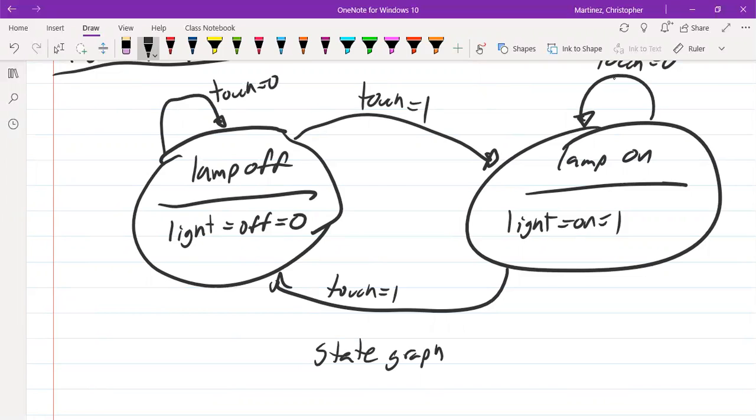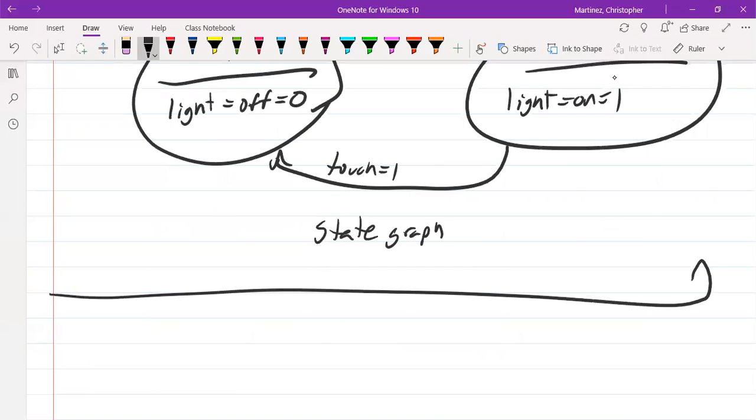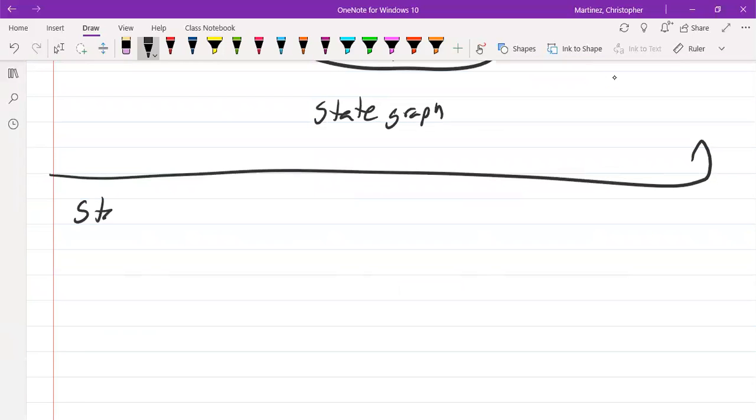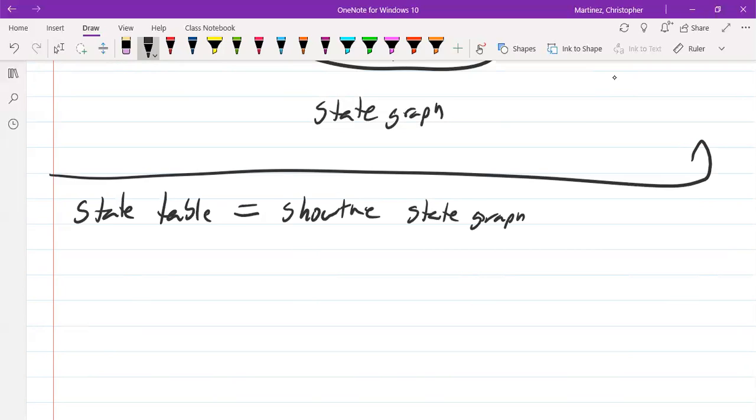Okay, from the state graph, we might want to represent this in another format. That's what we refer to as our state table. The state table is where we show the state graph in a text form.